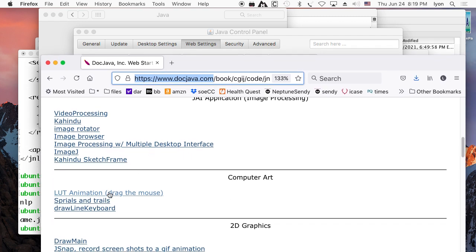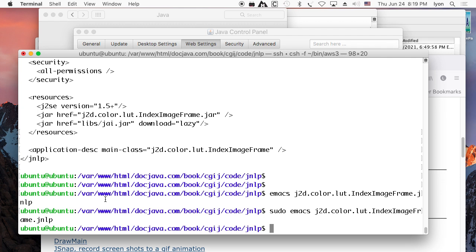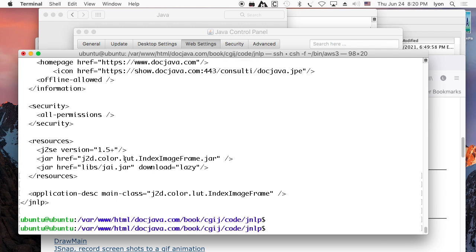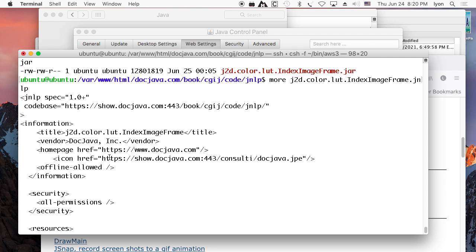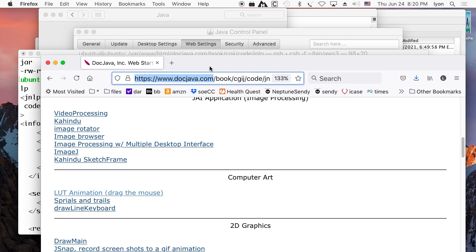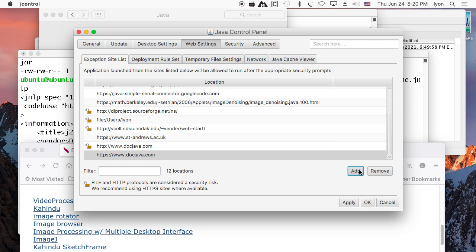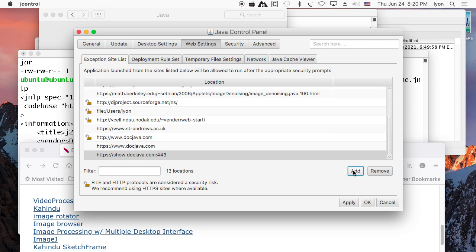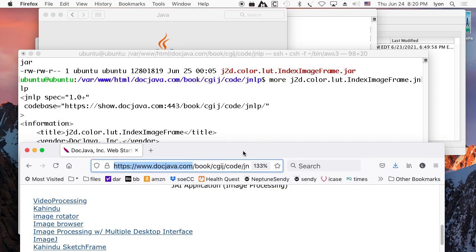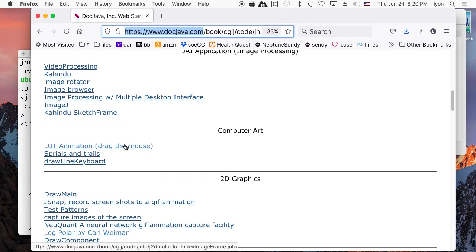Also, there was something else in the JNLP, if memory serves. There's this. Let's see if we can get that to run as well. So we added a couple of things. Hit apply. Hit OK. Let's see if it'll let that run.